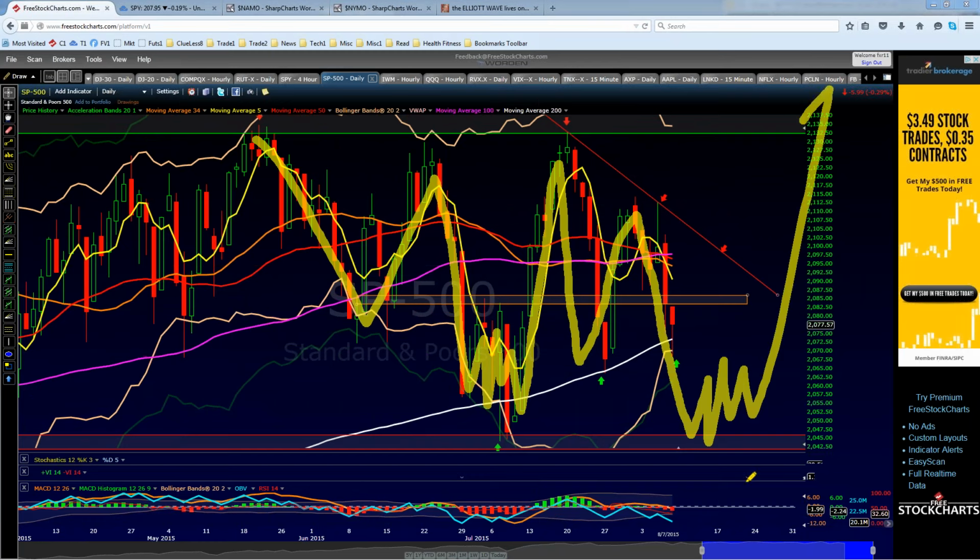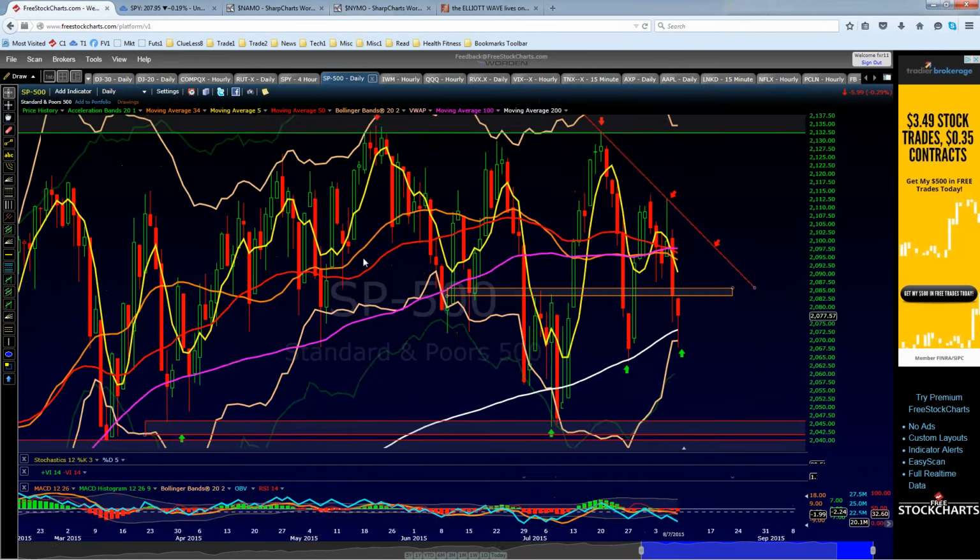But whichever the case, unless we completely break down here, the pattern is going to be resolved first. We know the levels: test the downtrend line here, then the next will be the 50 and the 34 right here, and then, of course, this. And while it's doing it, it's not going to do it in a straight line. But who knows? It did it in a straight line right here.